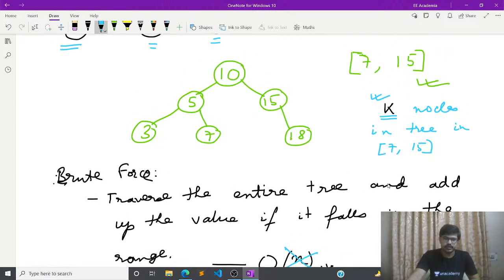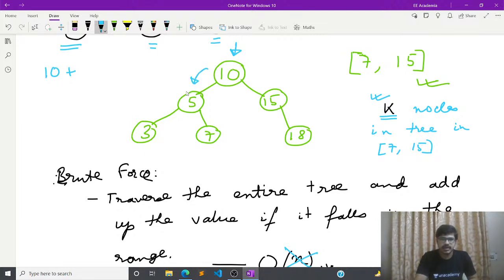So how can you do that? One idea can be, when you are traversing the tree, if you are currently at this node, look at this node. This node lies in our given range, 7 to 15, right? So we have to add up this value. And since it lies in the given range, you have to check the left subtree and the right subtree, both of them. Now you go to the left subtree.